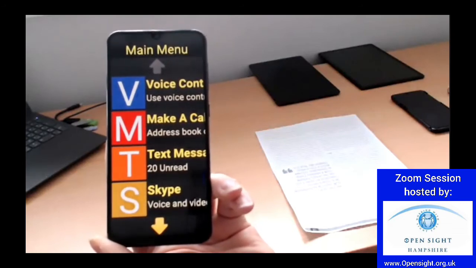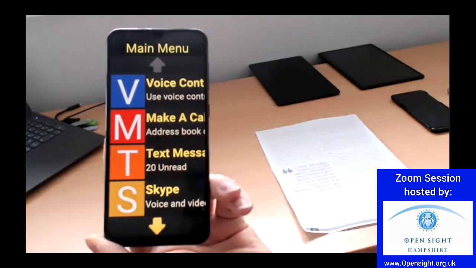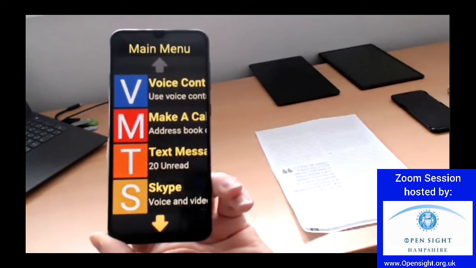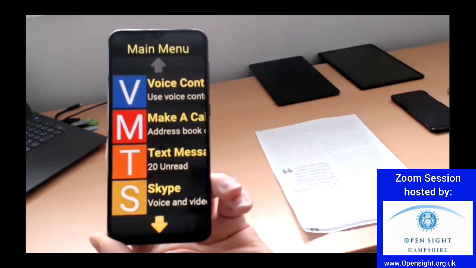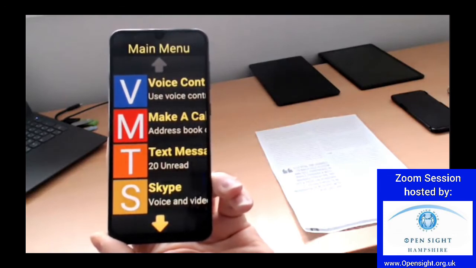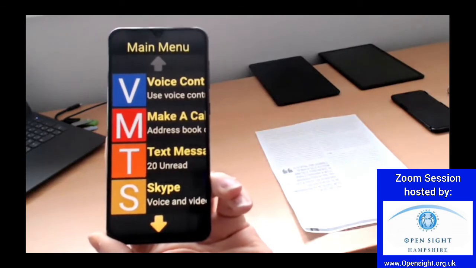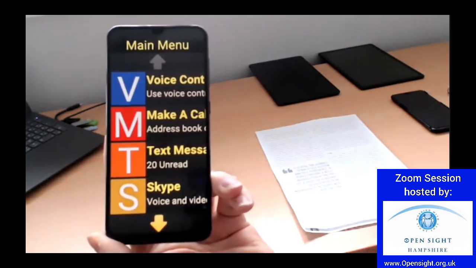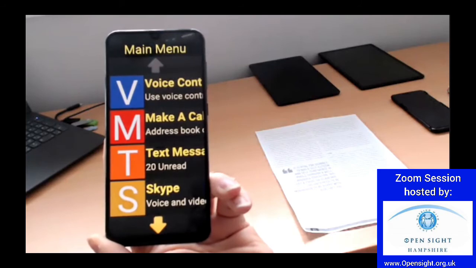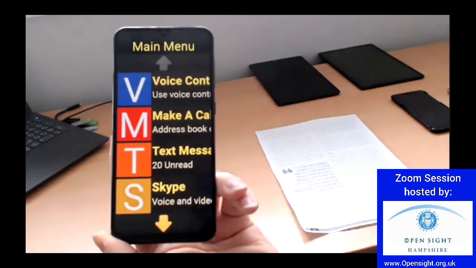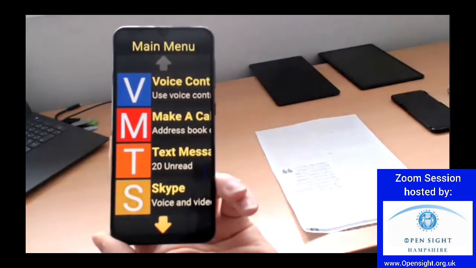Hi, it's Zoe from Open Sight. There may be some people who are not able to use the chat facility, so we could unmute our participants so they can directly ask questions. Absolutely, that's fine. Okay, I'm just going to try and unmute you. You may get a message come up on your screen asking you to unmute yourself, because it might not unmute you automatically. So let's give it a go.